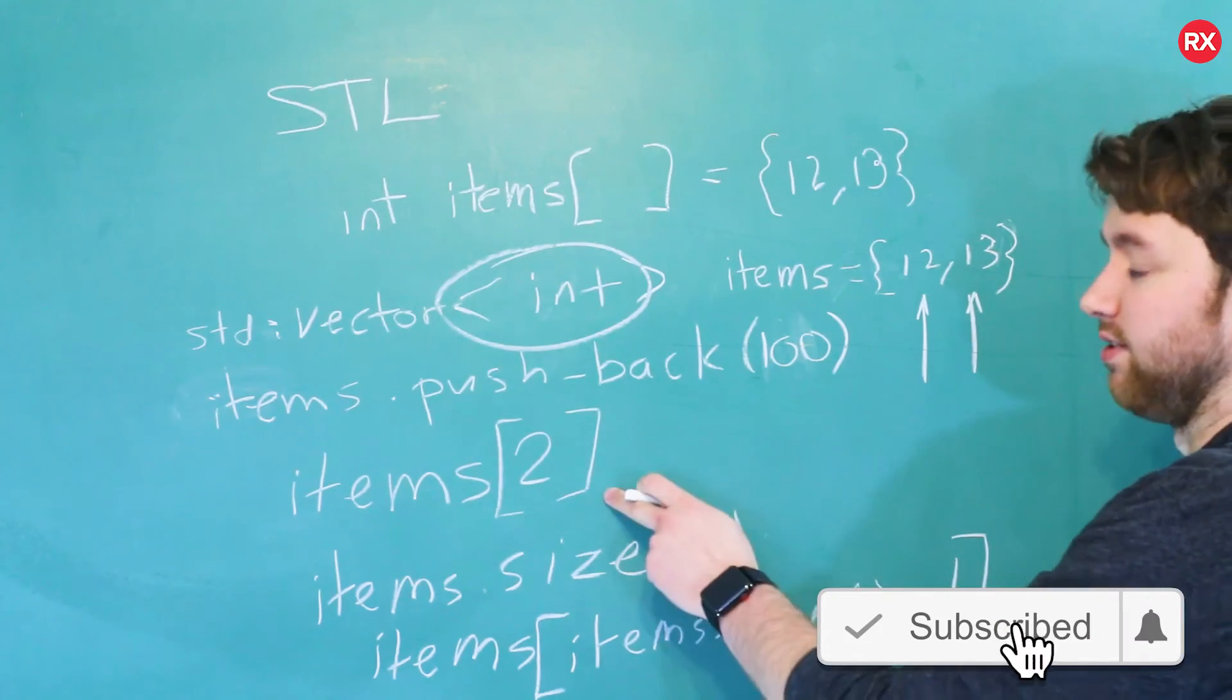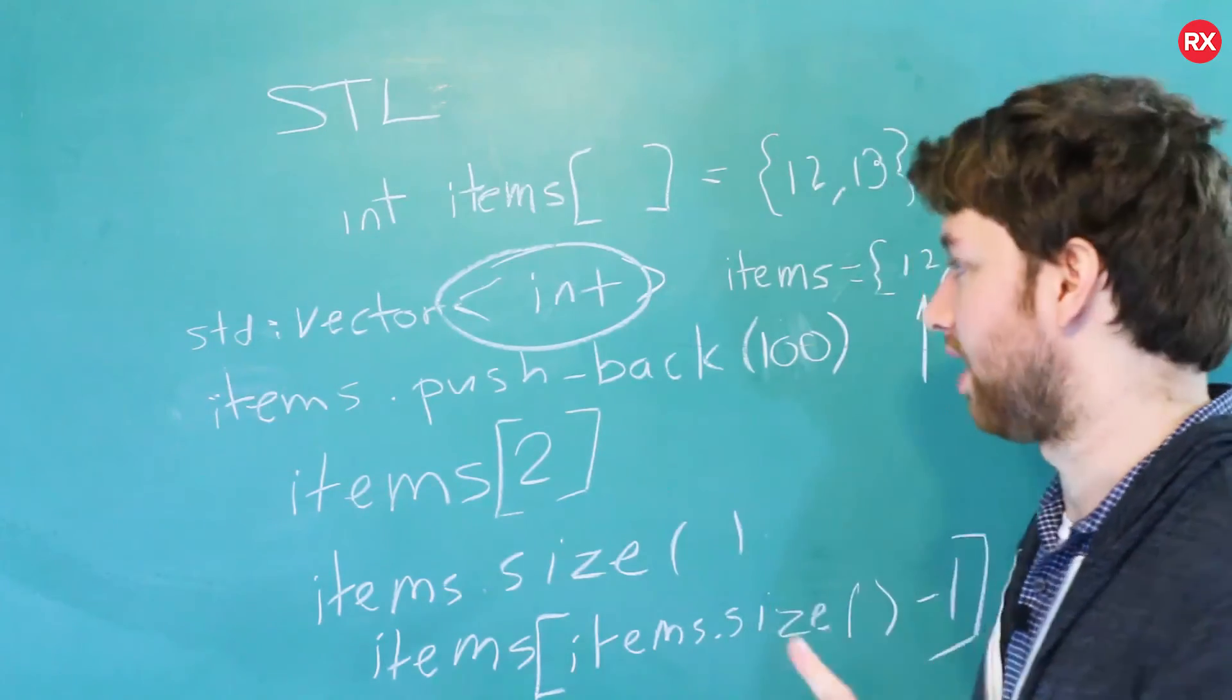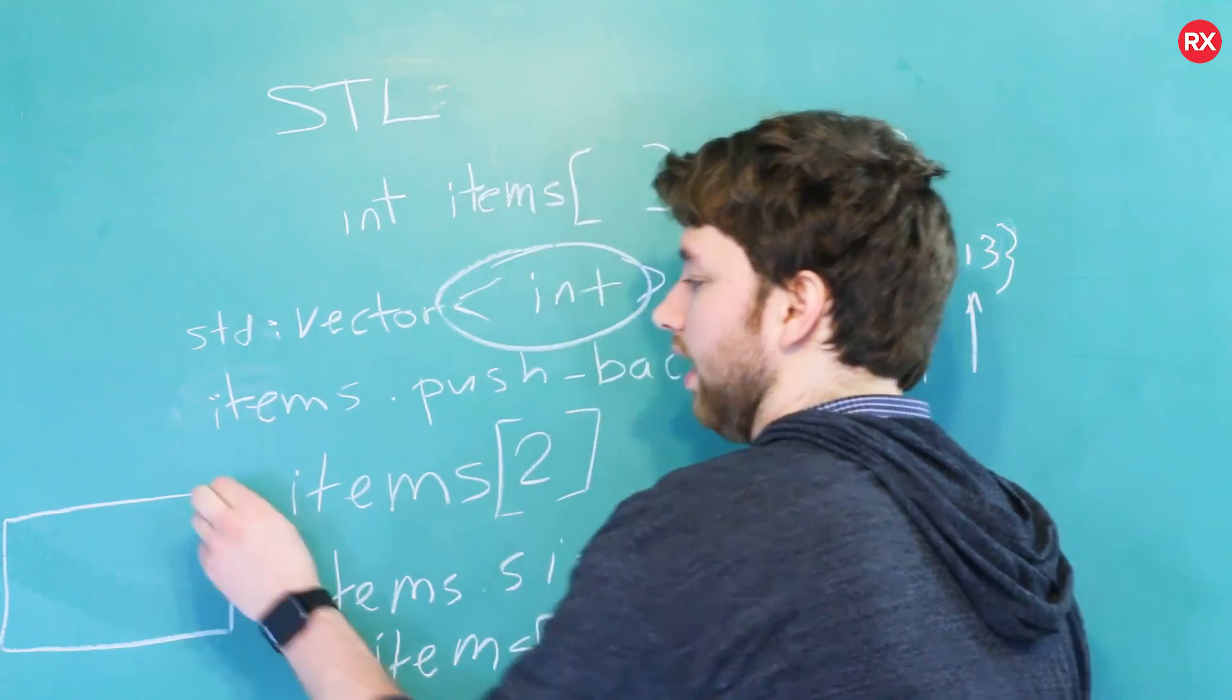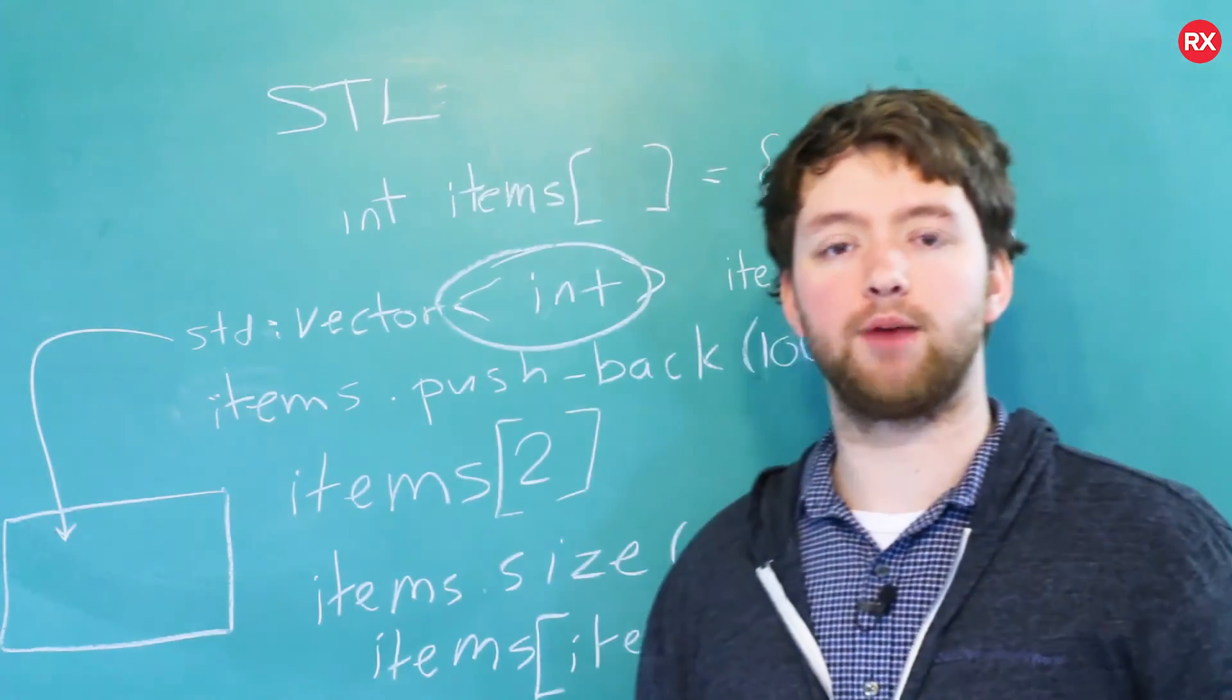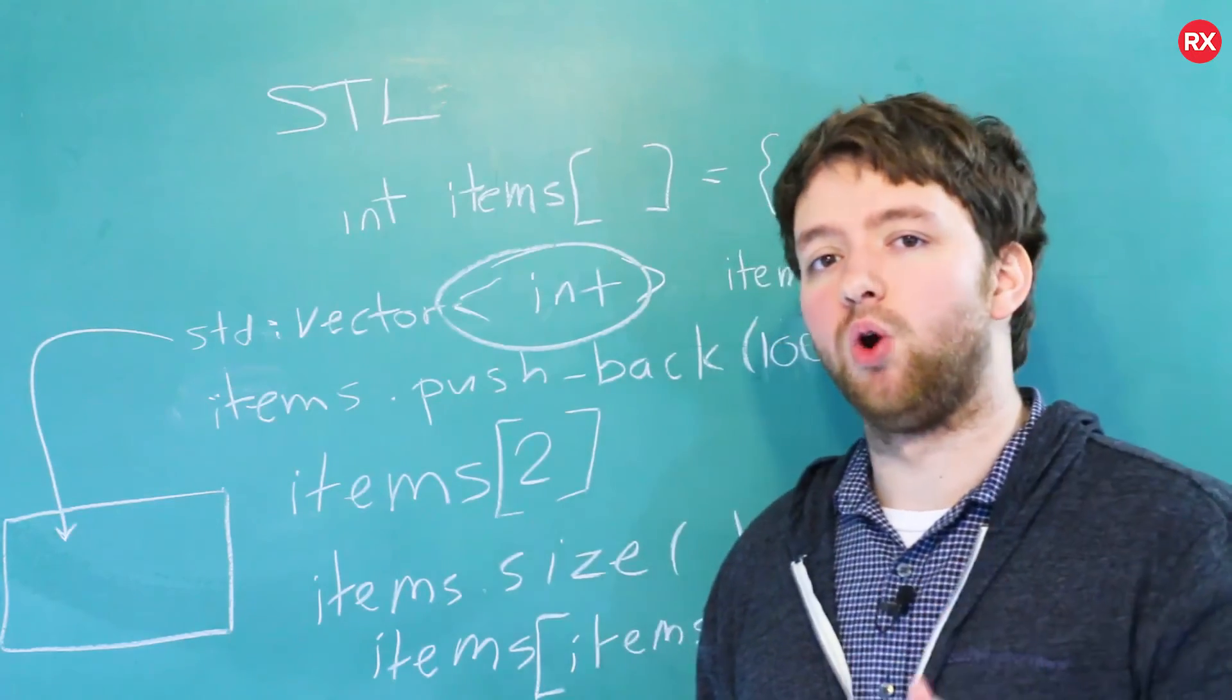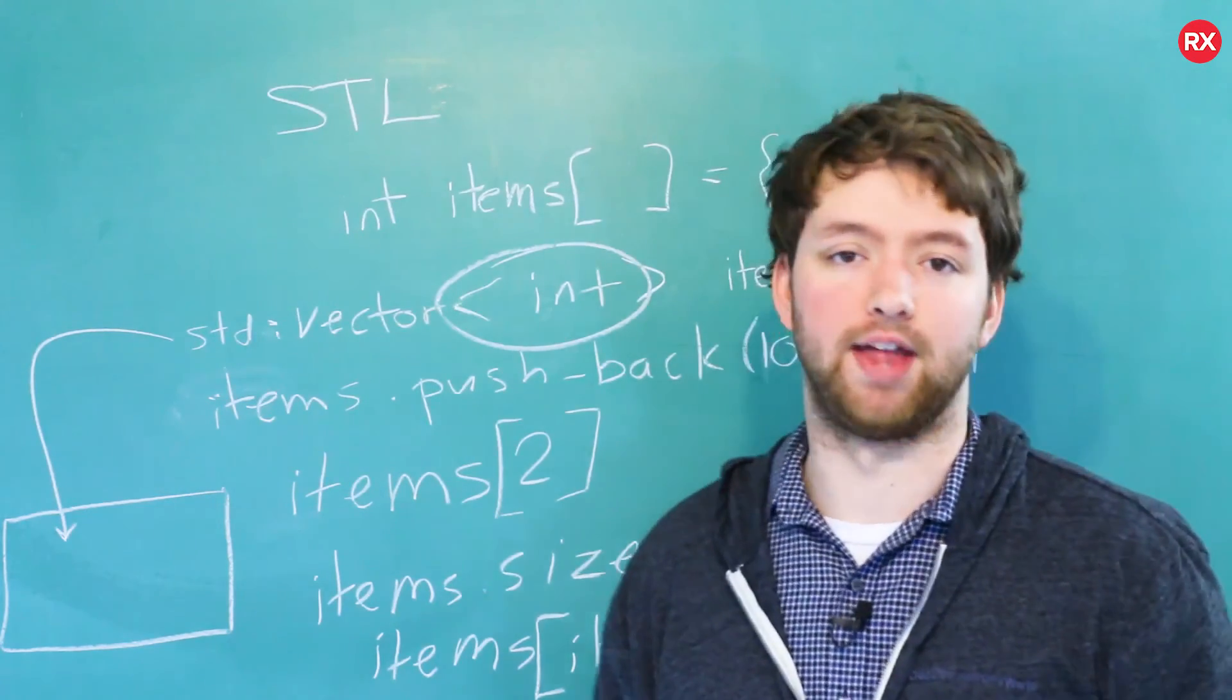Here's how you add stuff. Here's how you get stuff. And here's how you get the size. One last thing before you go is that when you're working with vectors and you have some function, let's say this is a function and this function takes a vector as an input into one of the parameters. Well, it's actually going to copy that whole vector into that new variable. That might be something you want, but that's not always what you want. So we need to talk a little bit about passing by reference and we're going to be getting into that too.